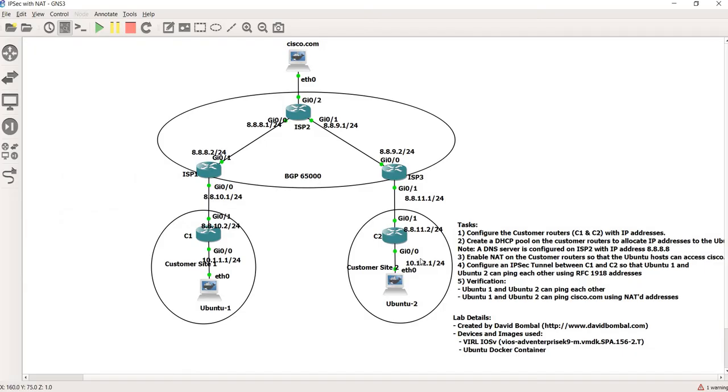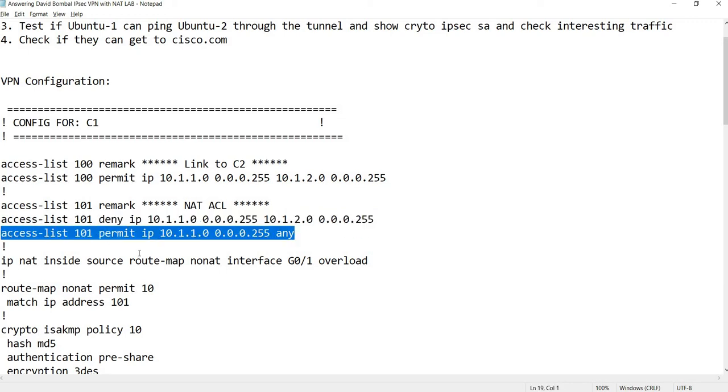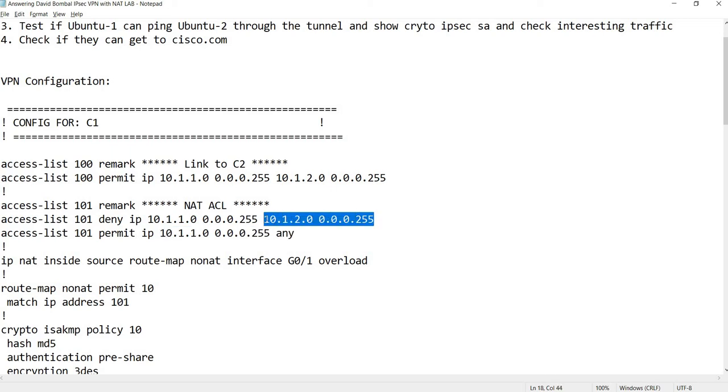And this is the destination subnet. So we are denying it to be NATed in this case, and we are just permitting the source. This is the kind of traffic that would just be NATed. So any destination, not this destination. All right, so I hope that makes sense.